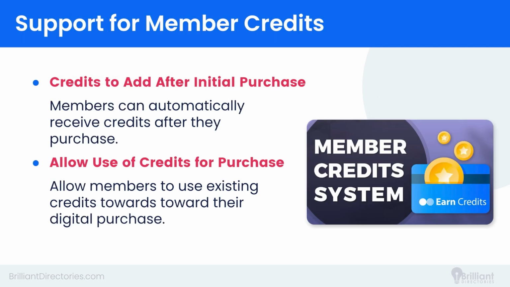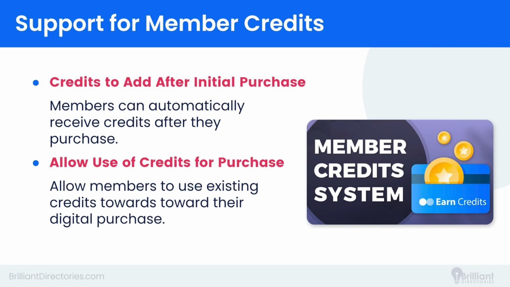Yeah, and lastly here, included with this update is now support for member credit. So another add-on, but if you're utilizing this add-on, there's now support for credits to be added to a member's account after they purchase one of your digital products. There's a setting, which we'll show you, where you can put in how many credits a member receives after they purchase a specific digital product. And there's also now a setting to allow the use of credits for purchasing digital products.